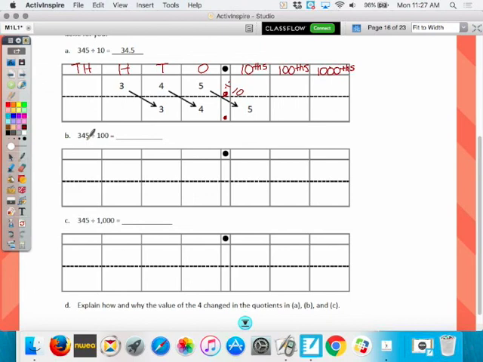Okay, so the first thing I want to do is get my 345 in the right place value. So you know the 5's in the ones place. And what am I dividing by? How many zeros? 2. So how many place values? 2. Watch my pen. If you can't see, just look at the computer. All right, so 1, 2, move it down. And just move the 5 first. Whatever way you're going, move that number first. What do I write on the arrow? Divided by 100.